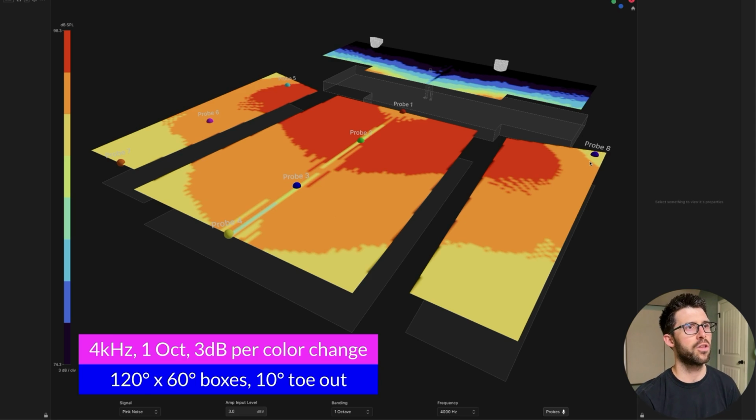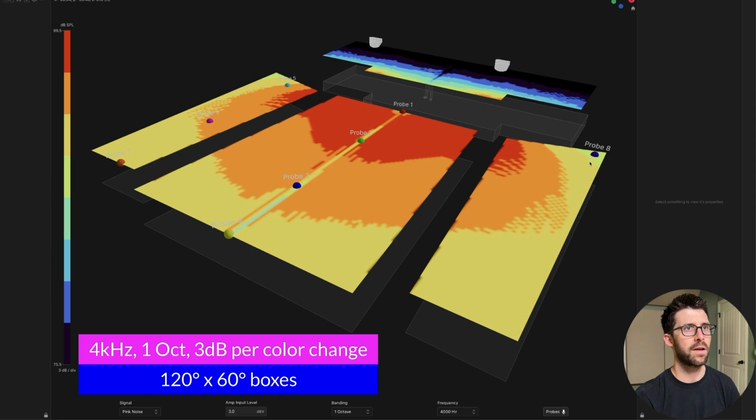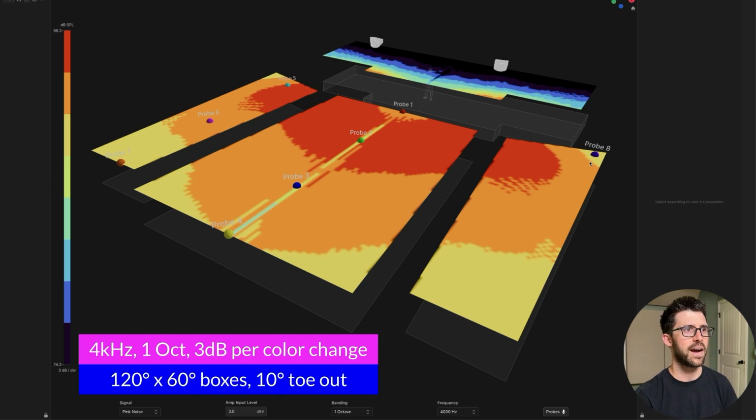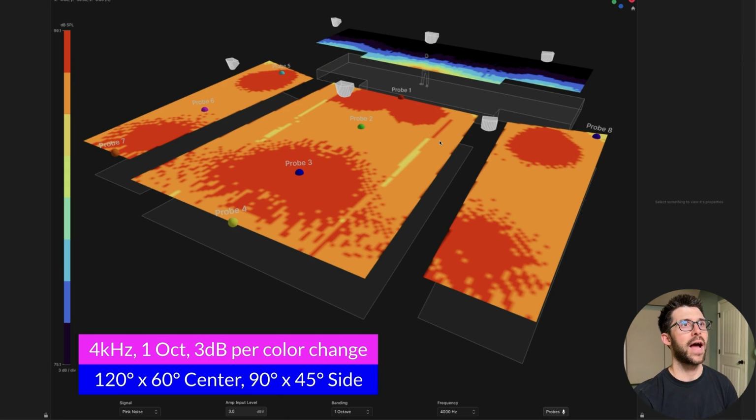So what if I towed them out just a little bit? So moving back and forth, this is from towing these speakers in and out, and we do get better coverage even in the rear, but I still want to keep a vast majority of the audience within plus or minus 3 dB, which means just two colors. Again, I need to look at all frequencies, not just 4K, but it's a really good proxy for coverage with most speakers.